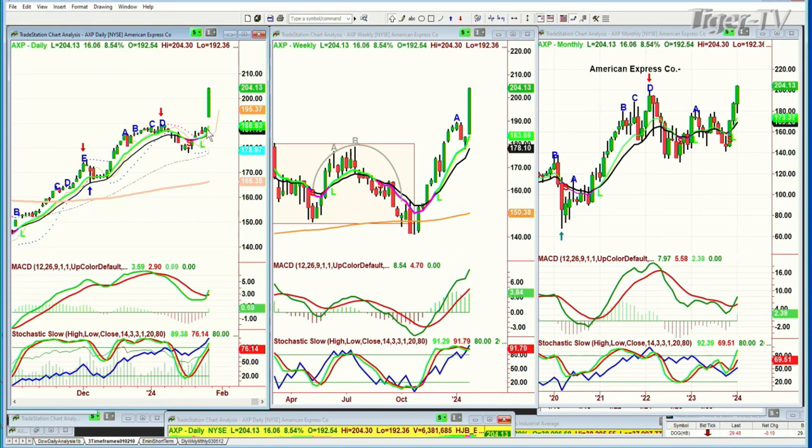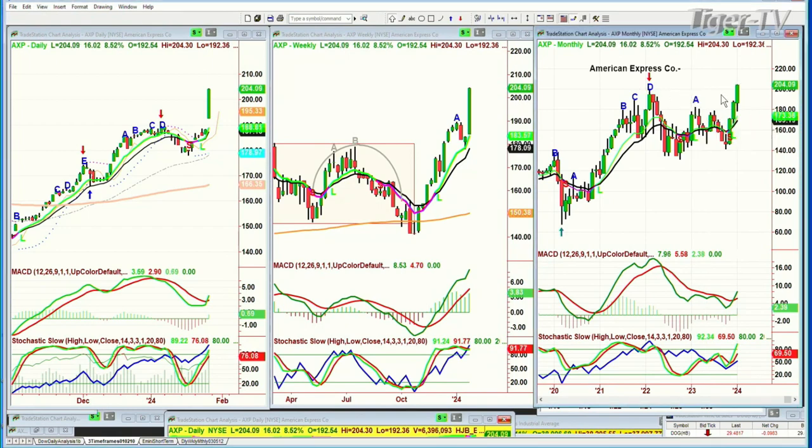And it's in leg A, leg B, and I'm calling this a leg C, and only a leg B in the monthly chart, in the weekly chart. Wait a minute, is this a leg B in the monthly chart? Oh my goodness. Well, in a monthly chart, I have to give it an alternate count, E/B. But in the weekly chart, I'm calling it a B. This is good action. That's why I'm saying I don't want to get in front of the engine right now, because things are so, but I was really shocked when I saw 20 or more round numbers at all-time highs for absolutely important stuff. It's just telling me things are getting a little bit hysterical.